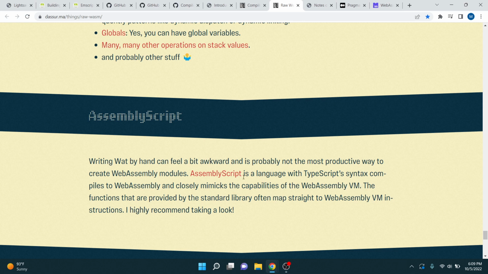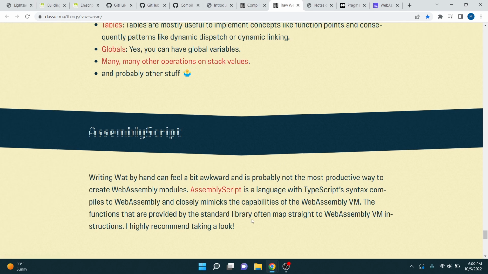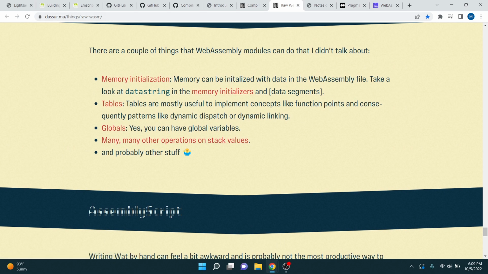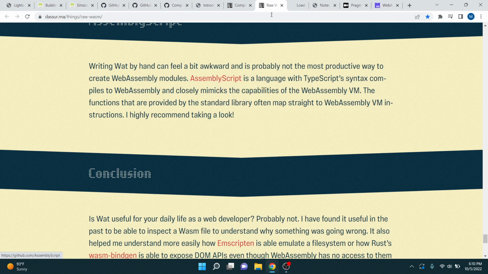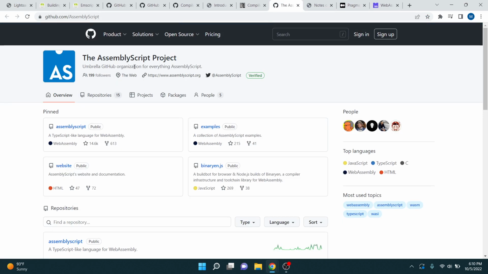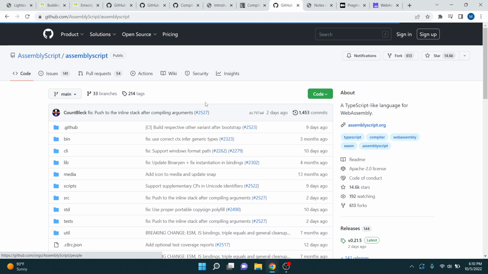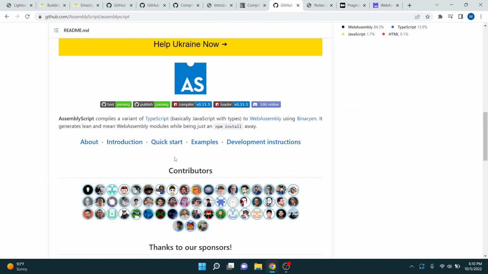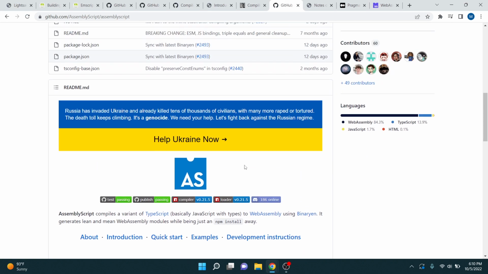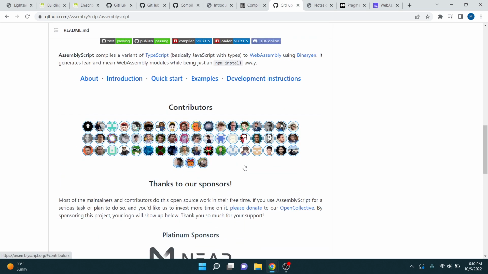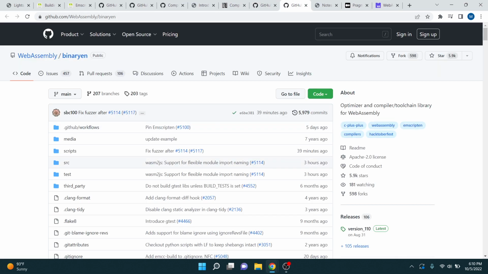Oh, interesting. Is this still maintained? AssemblyScript. Wow. AssemblyScript compiles a variant of TypeScript to WebAssembly.